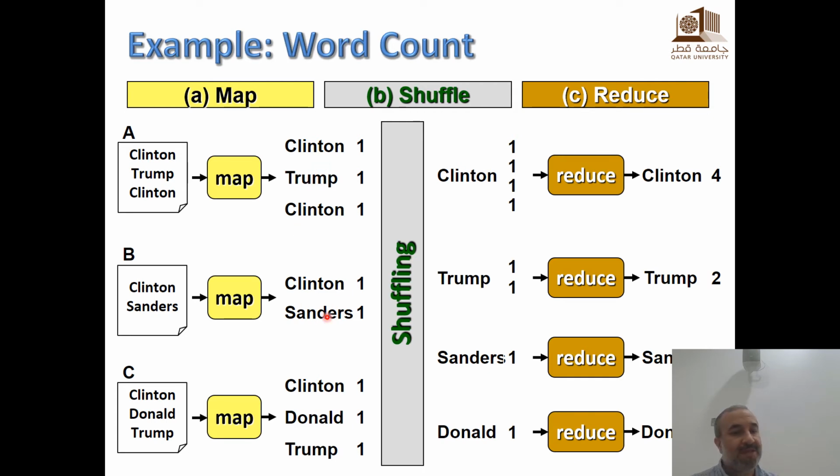Here, it will be the same, right? We will not change anything. Here, we will also not change anything. So now, that number doesn't indicate that it appeared once. It now indicates it appeared in one document. And then shuffling will aggregate these ones, and then the reduce will sum it. Do you have a question? Is it clear? Because I see a smile. What does that smile mean? Is it clear or not? Another smile.